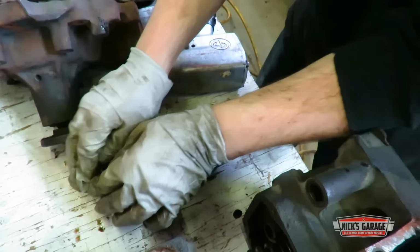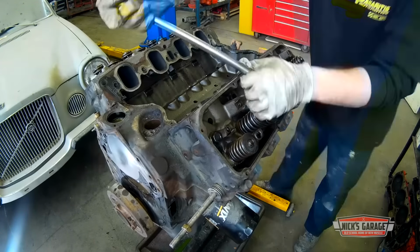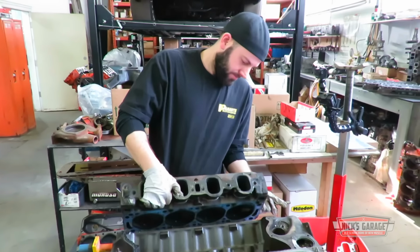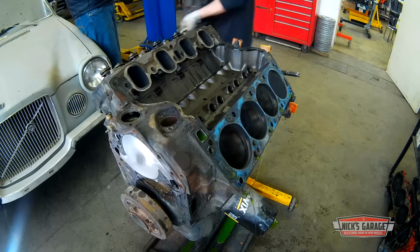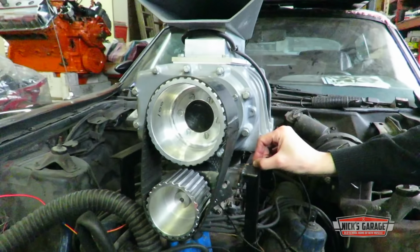The Interceptor in the film Mad Max was a 1973 Ford Falcon, but Chris is basing his project on a 1970 Torino. This is the car's original 351 Cleveland. Nick's going to do a complete rebuild on the engine before tucking it back under the custom hood and that switch-operated movie blower.